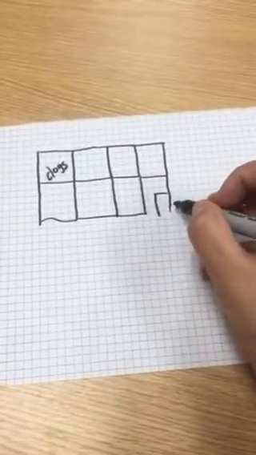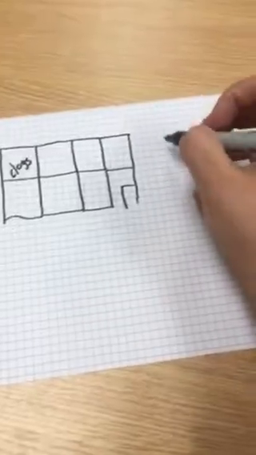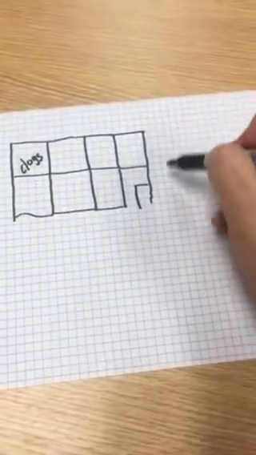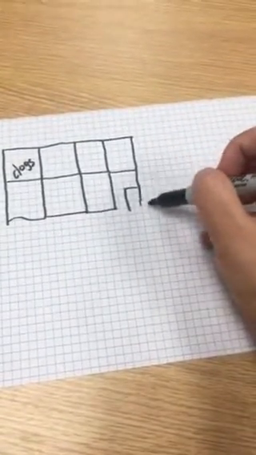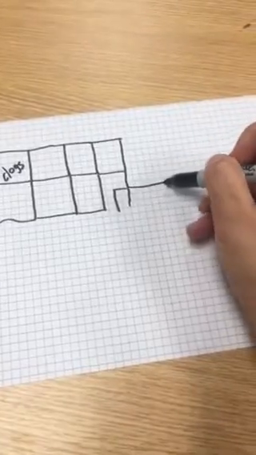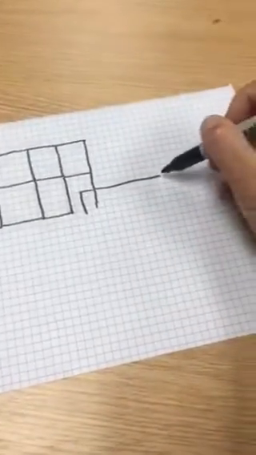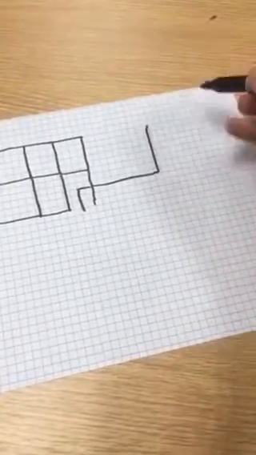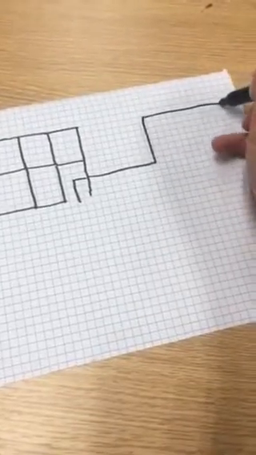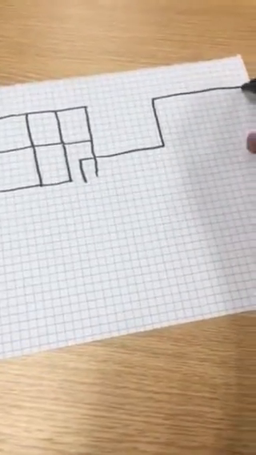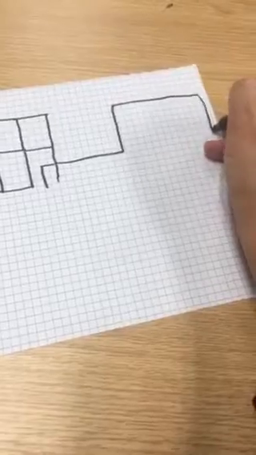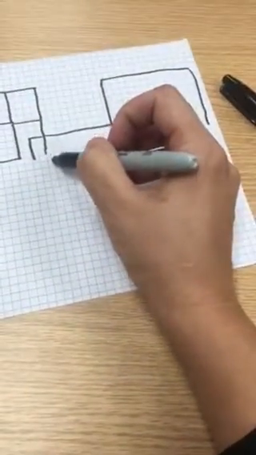Now this would be my doorway because I need to have a doorway where the people that are working at the shelter can go. So my doorway might lead out into a hallway, and then I might have another area over here for cats. Now on your blueprint, you can include lots of different rooms for different animals, but I'm just going to focus on cats and dogs right now. So I'm going to draw my hallway here.